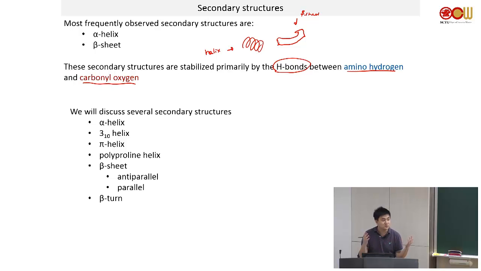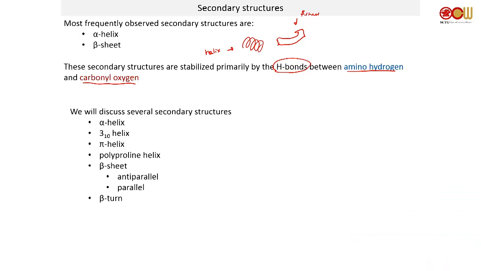Because without hydrogen bonding, your molecule does not want to be in a particular structure, right? If you don't have something that stabilizes it, it wants to freely rotate. And enzymes, we know, do not freely rotate, okay? It moves, yes, but not completely random, okay? Not into a weird shape.